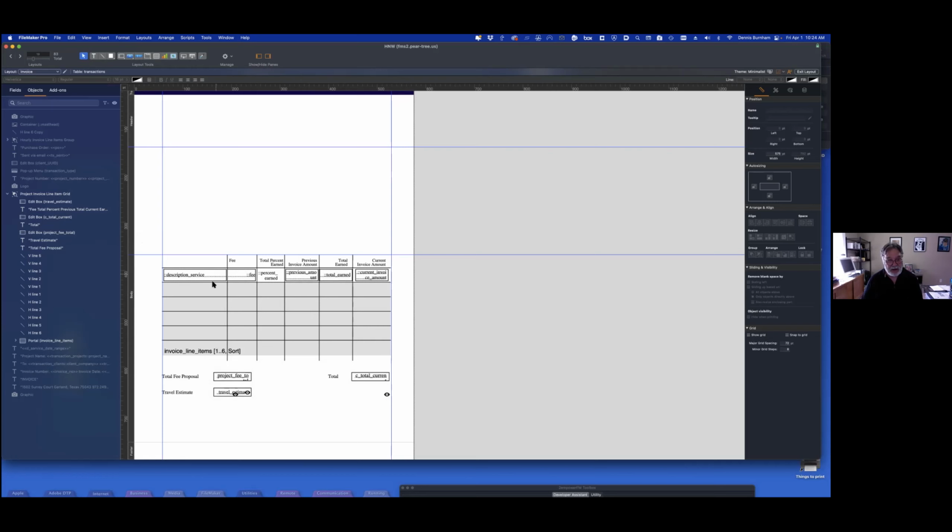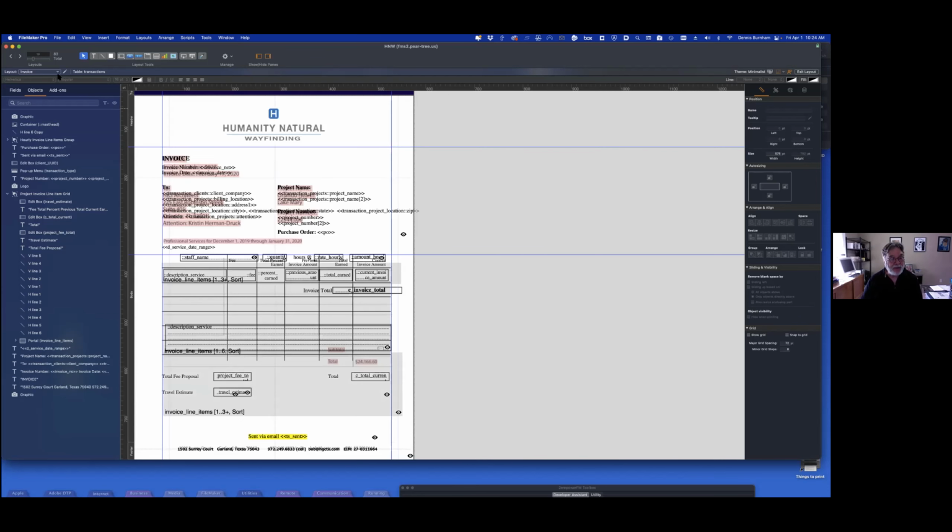When it started, there were only 5 portal rows. But as it happens, I'm sure with you and lots of other clients, you get into a relationship and all of a sudden they say, oh, well, now we have to do 6 rows. And I say, but you told me it would never be more than 5. So, you know, the layout had to get revised.